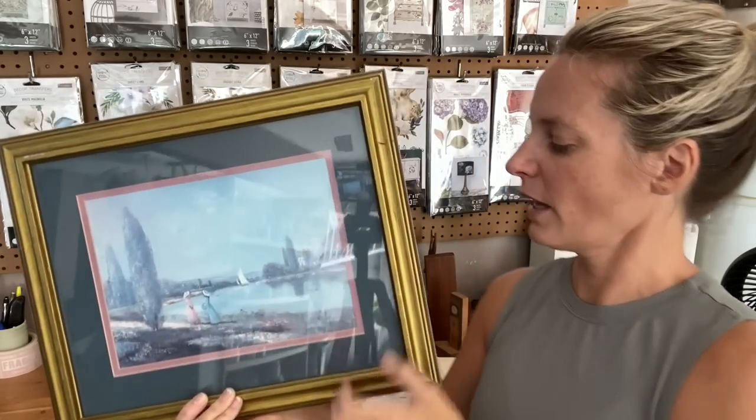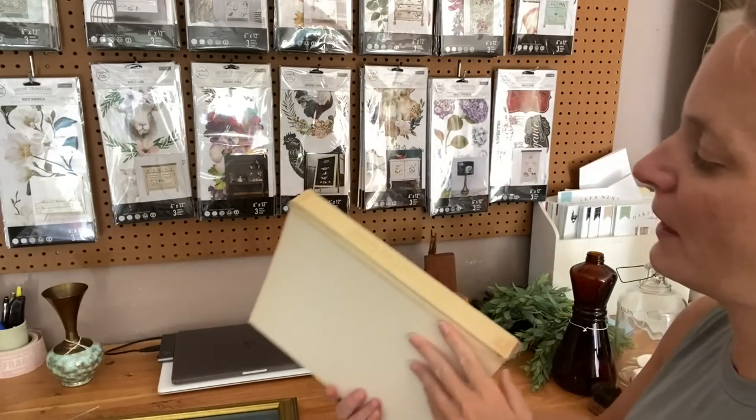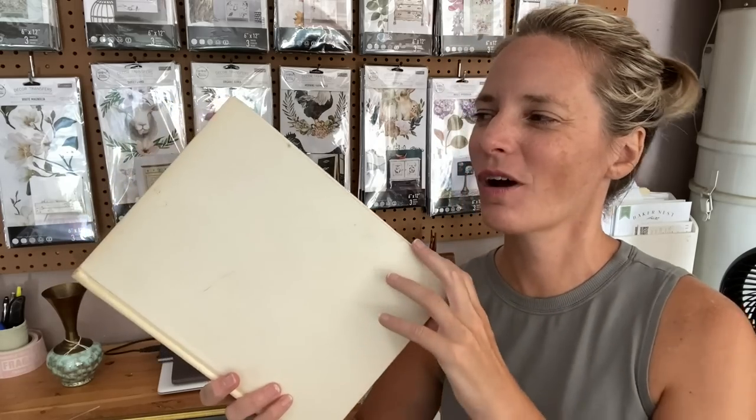So what I'm planning on doing is, I have this book, Birds of the World, that I bought at the Canton Flea Market in Texas. If you've ever heard of it, it's like the biggest flea market in the US, I think. I used to go every month when I lived outside Dallas. I bought this book there once. I probably had it for 5 or 6 years.